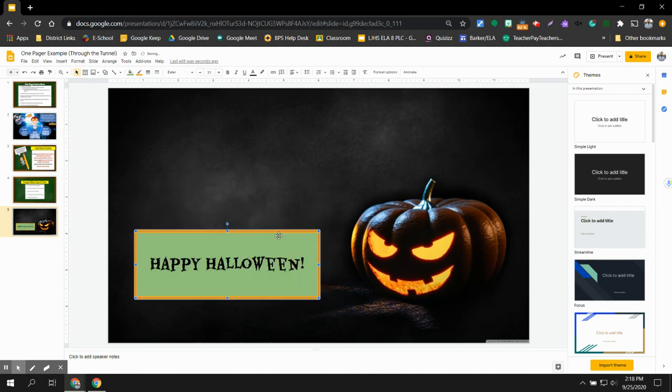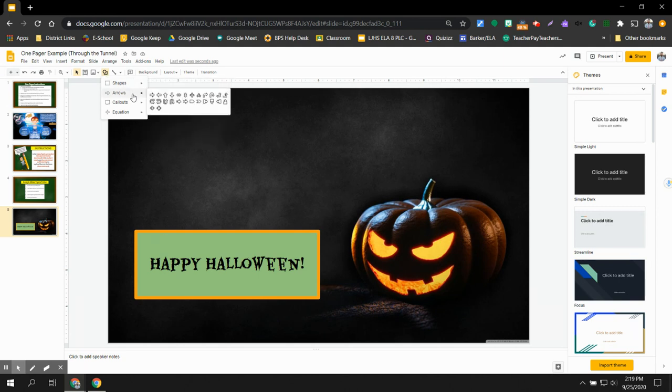Some of you might already know, some of you might have no idea. So here's how. You go up to the Shapes option in the top of there, the toolbar. Go to Shapes, and you have tons of different shapes to choose from. But you want to try to keep it uniform. You want to try to use the same few shapes over and over. You don't want every single thing being in a different shape. That's one aspect of uniformity. Pick or choose two or three and stick to those.